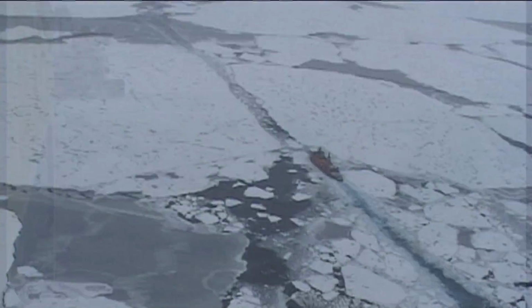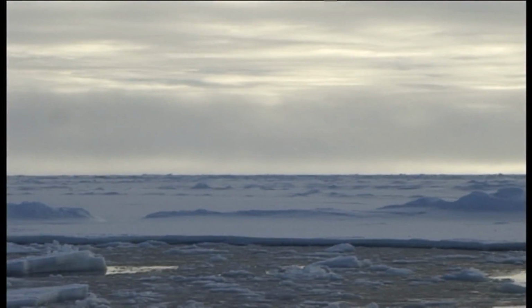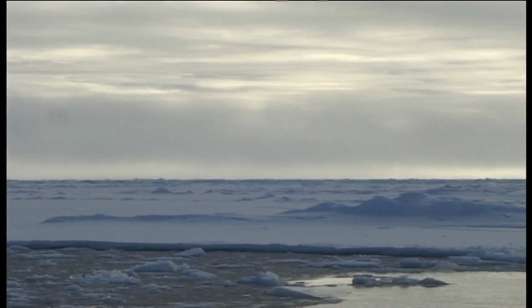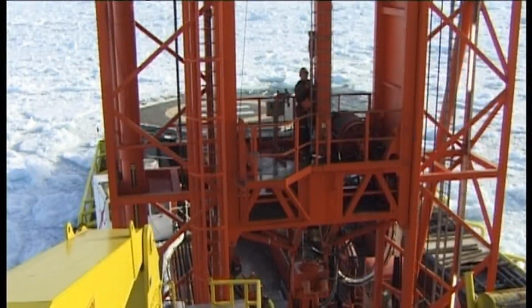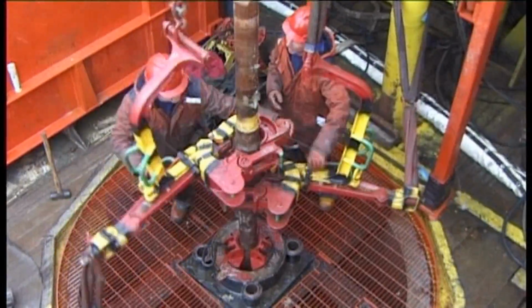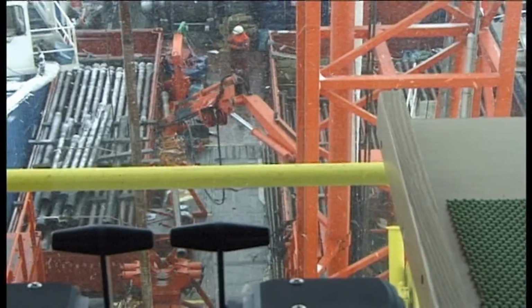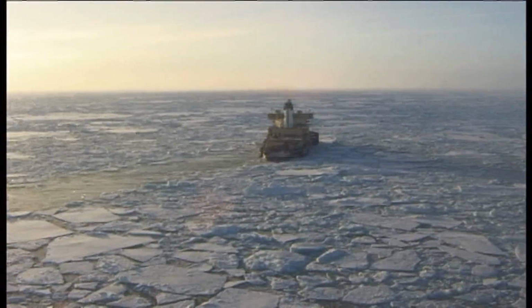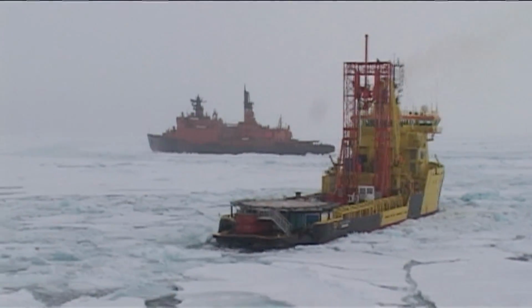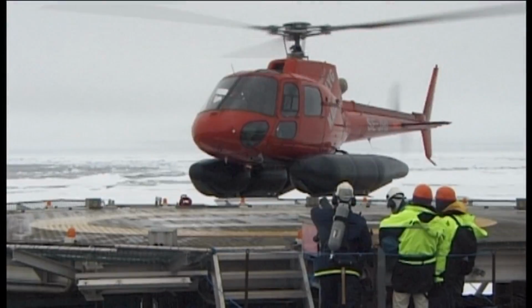In 2004, a voyage into unknown waters for Lucy and for geology in the Arctic Ocean. Very crowded, very loud and very cold, of course. The mission to drill down into the seabed below the Arctic ice and bring back a series of cores for geoscientists all over the world to analyse. The first time anyone had ever attempted Arctic seabed drilling on this scale, and one of the most technically demanding seabed drilling projects ever undertaken.